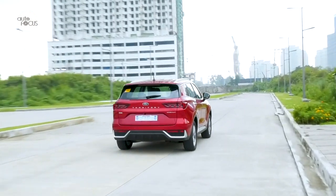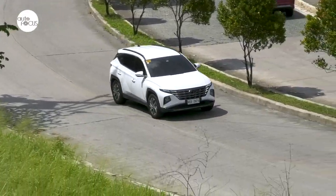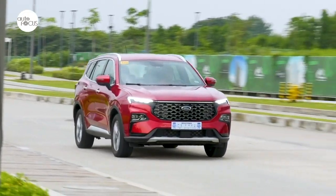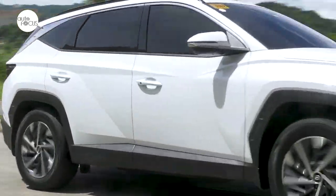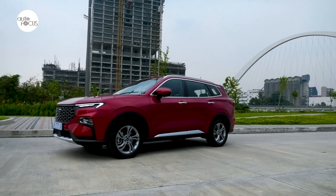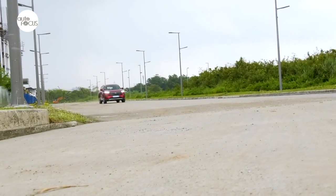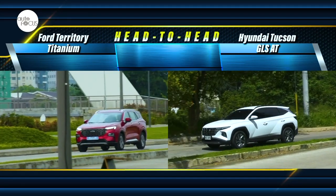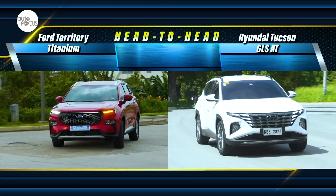The compact SUV segment is among the most crowded with noteworthy options in the local automotive market. It's getting tough for buyers without a strong sense of brand loyalty to choose among the compact SUVs now available. Style and design are at best subjective. Brand reputation also factors in a lot. But as more options are made available, affordability and value for money begin to weigh more heavily in the decision-making process. What do distributors of five-seater compact SUVs equip in their entries to stand out in a very crowded market?